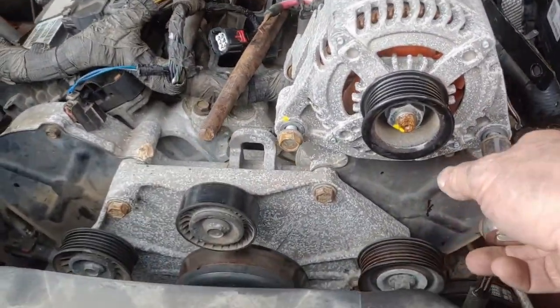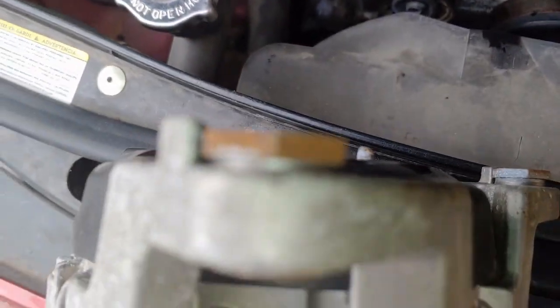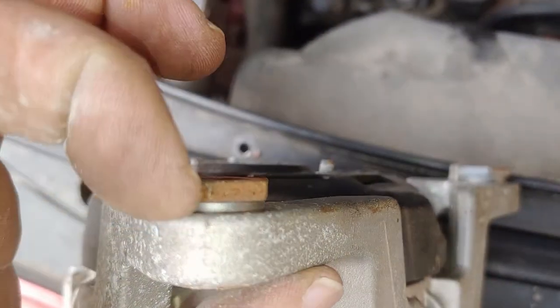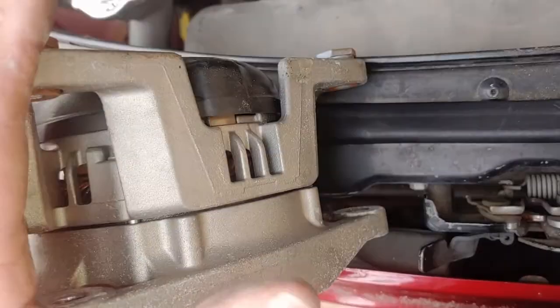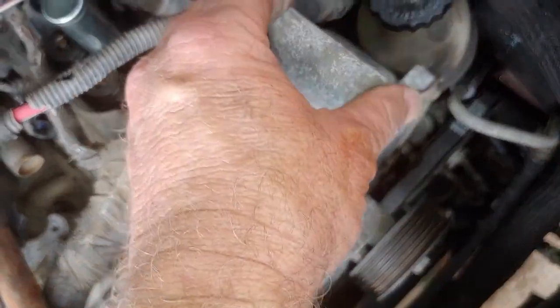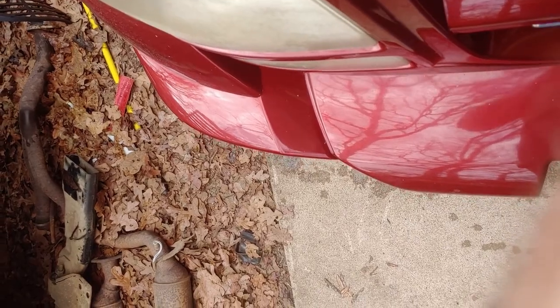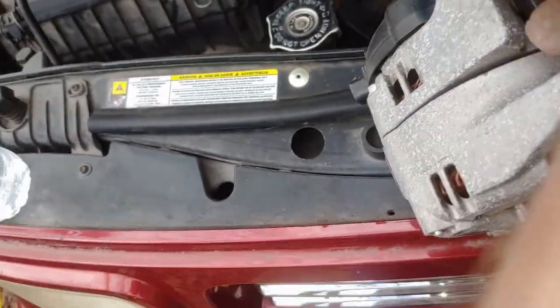Alright, be right back. Now that the alternator is out, I can show you the gap that tapping on it with the hammer made for me right in here. That really makes it easier to just slide this alternator off of this mounting ear. So put your bolts with your part and take it to your storage.